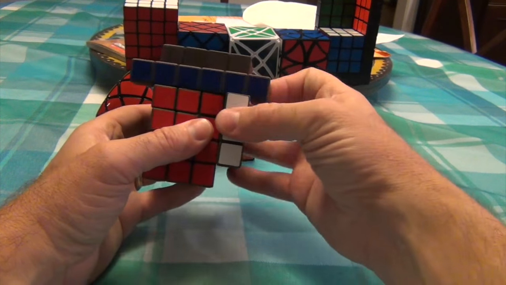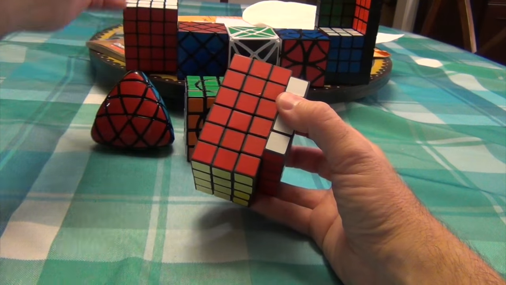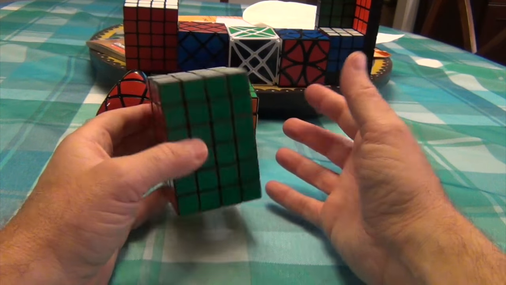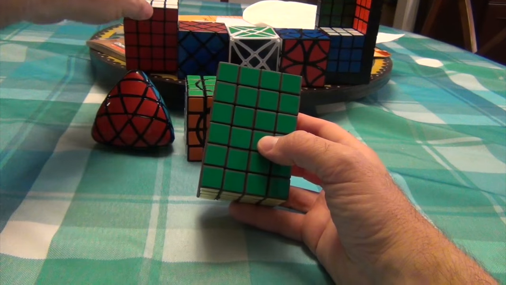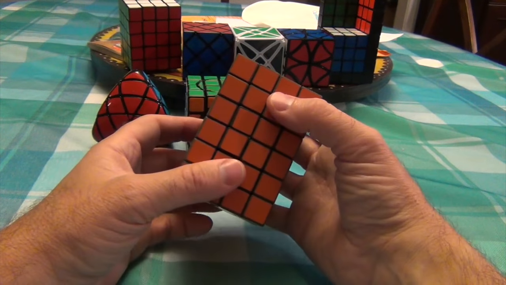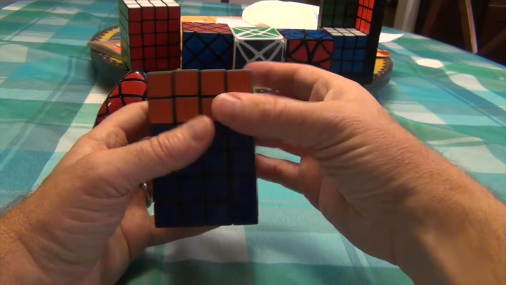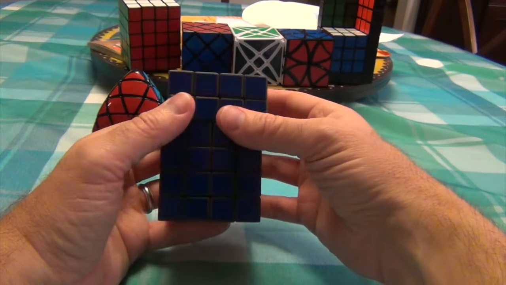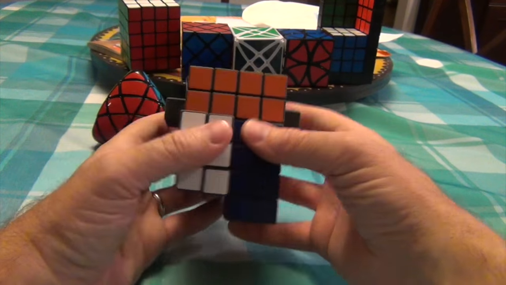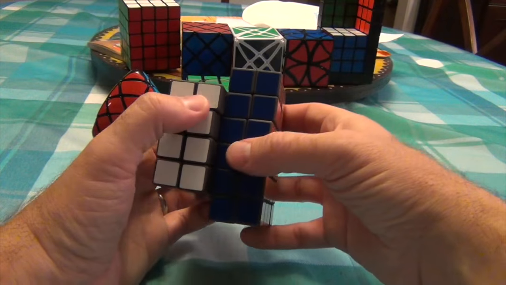So 4x4x6 is a shape-shifting cuboid, so it has the same appeal that the 4x4x5, but it is not a domino. It's a shape-shifter. As a shape-shifter, once again, you have all the appeal of a 4x4 because it's solved like that, but then you also have the appeal of a 4x4x5 because you've got some variability within here. So in many ways, this is becoming more and more like my perfect cuboid. So it's got, first off, it's a very playable puzzle, very stable puzzle. This isn't a mass-produced one. This is Tom Z's original 3D-printed one, which I find to be very stable.